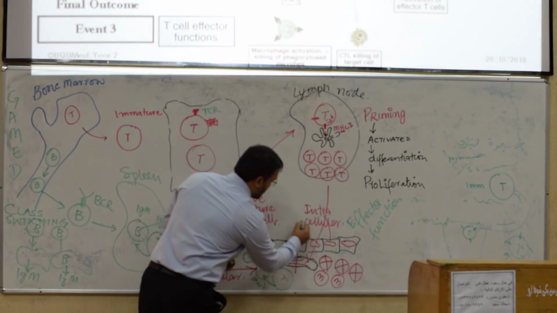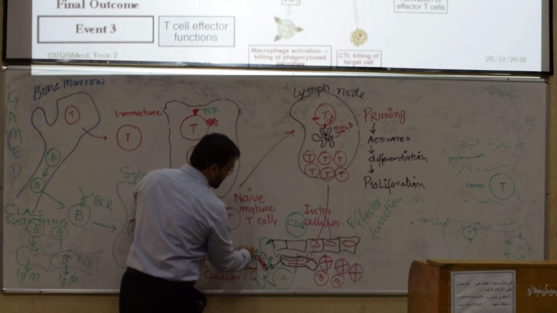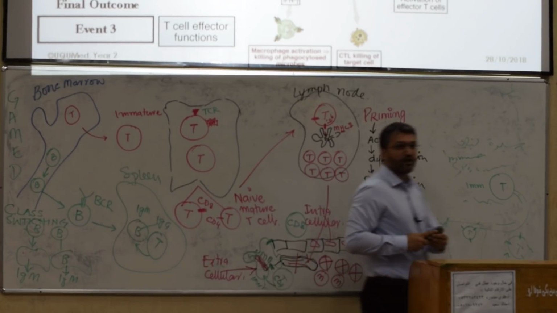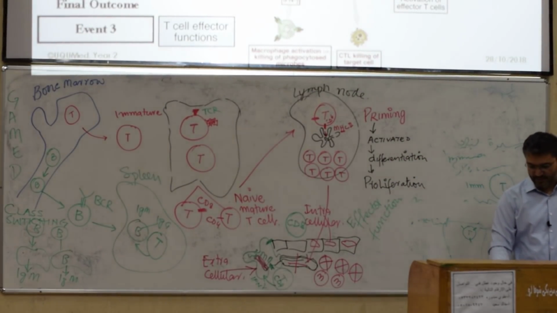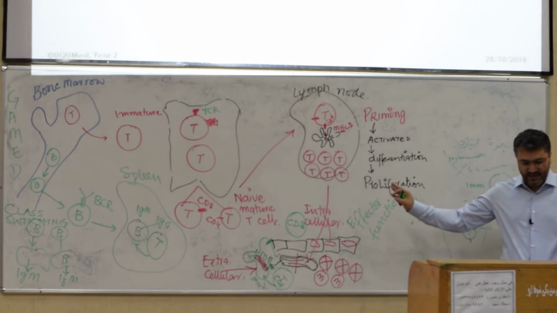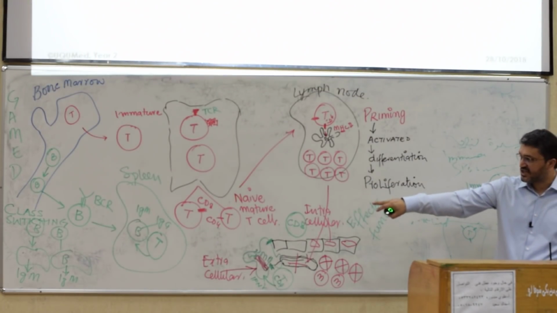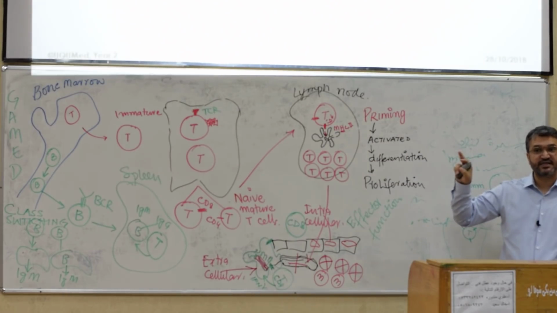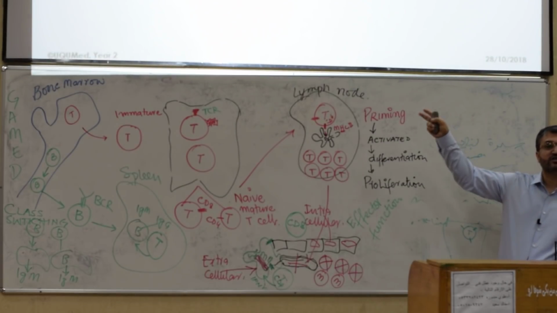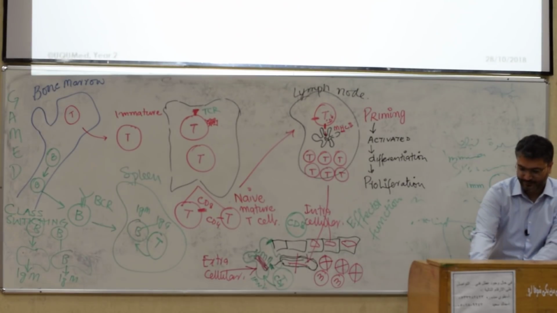Here comes the CD8 cell, and which cell should come here? CD4. Now they will perform their effector function. What is going to happen? They will perform the killing mechanism. We'll see about that, but before that, another thing you have to remember: I told you that the B cells are also antigen presenting cells. They can also recognize the pathogen. So let's assume that the extracellular pathogen was recognized by a B cell as well, and the B cell is here in the tissue as well.